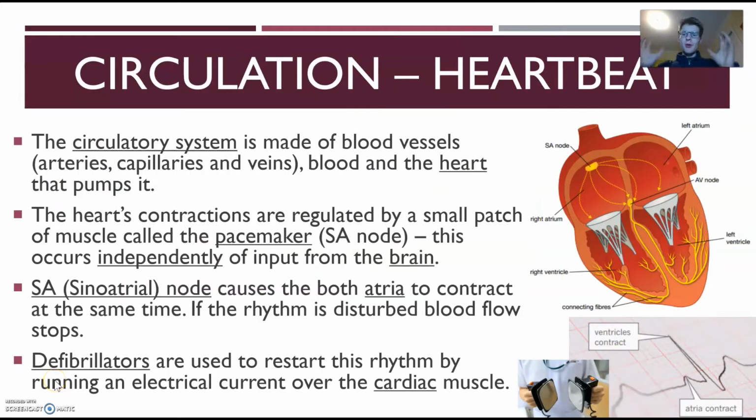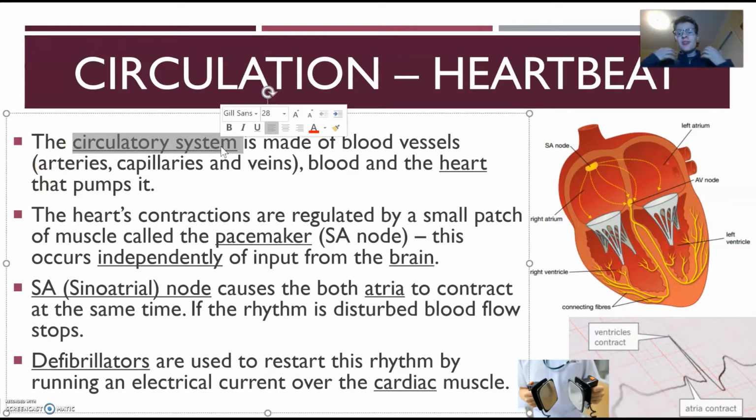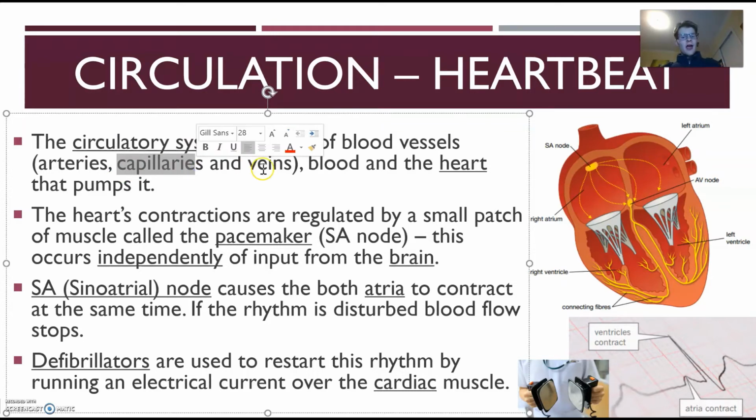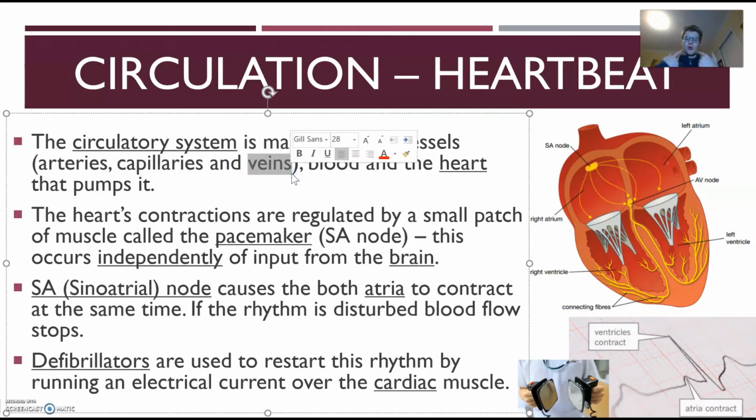Now, whenever we talk about body systems or our anatomy, we need to understand the circulatory system, because the circulatory system literally contains the heart of our body. Basically, like I said, the circulatory system is made up of blood vessels. They're the highways of our body. They are constantly carrying all sorts of nutrients and hormones everywhere. Our blood vessels are made up of arteries, which move away from the heart, capillaries, which connect arteries and veins, and then veins, which move towards the heart.